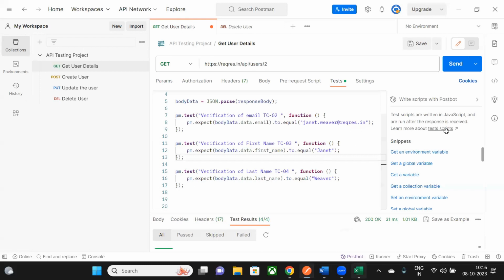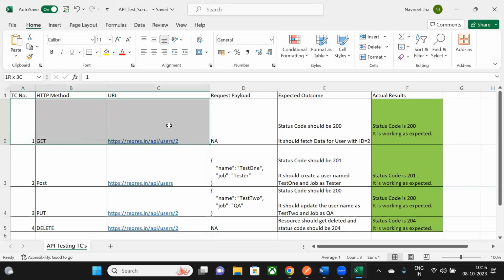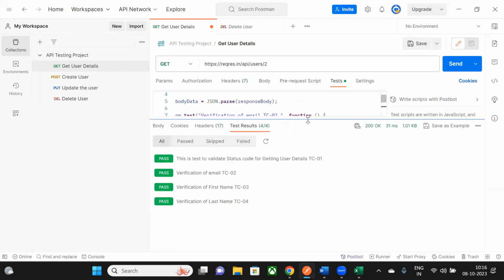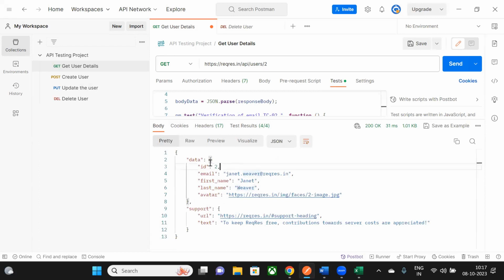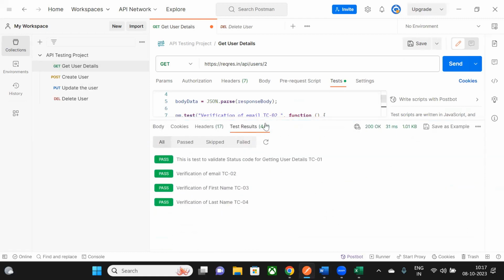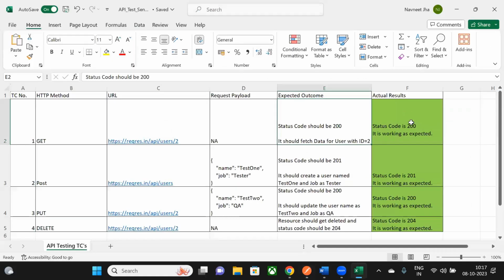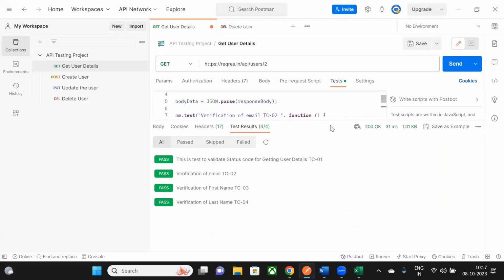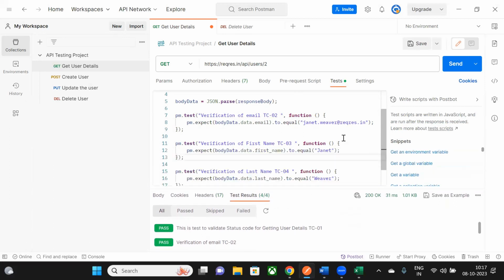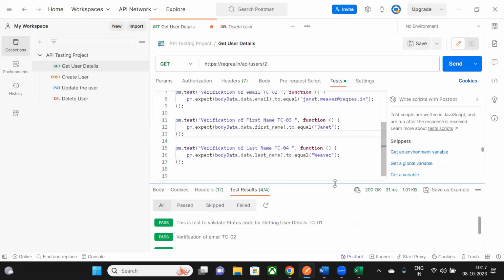Now whenever we are testing this particular test case, there is no need to go back to Postman and check the response body manually and enter the values. You just have to run the test case and verify whether the tests are passed or failed. This is what we can achieve with the scripting part in Postman. It reduces a lot of effort. It's a one-time activity, and you can quickly provide the test results of your APIs.